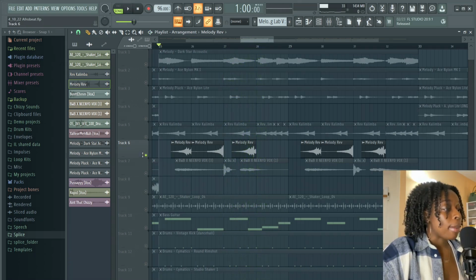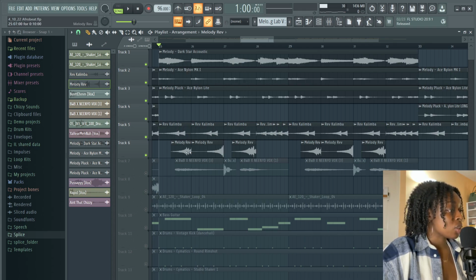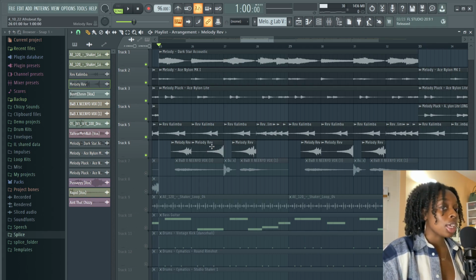So I was super happy with that, and what I think is important to note is that the way I placed it is to fill in the empty gaps that I was seeing in the loop. Like right here, there's not a lot of sound going on, so I placed the reverse right here. And same with this, there's not a lot of sound going on right here, so I placed another chop right here. That's always something to think about whenever you're reversing things and putting them around different places.